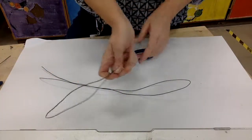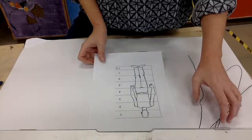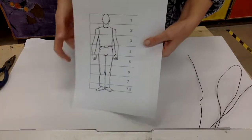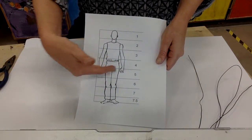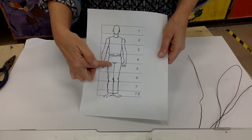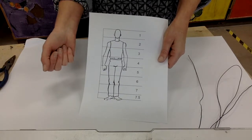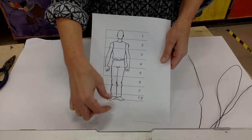All right. Then I'm going to start making my actual person, and I'm going to try to give you guys this little tutorial of the basic layout of what the human features are in relationship and proportion to each other. So if we're looking here, you can see that we have the head, right, and about halfway through the body is kind of that midsection, kind of right at the bottom of the bum there. And then the legs are actually about half the body, sometimes a little bit more. Really, seven is like an average person, seven and a half. Or if you wanted your figure to look godly, then you could make it more like eight heads. So one, two, three, four, five, six, seven, and then you could go eight.